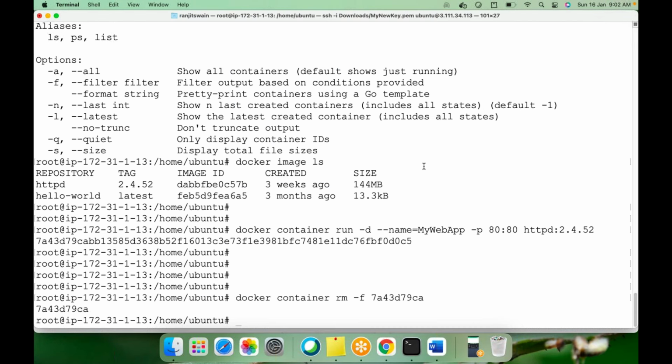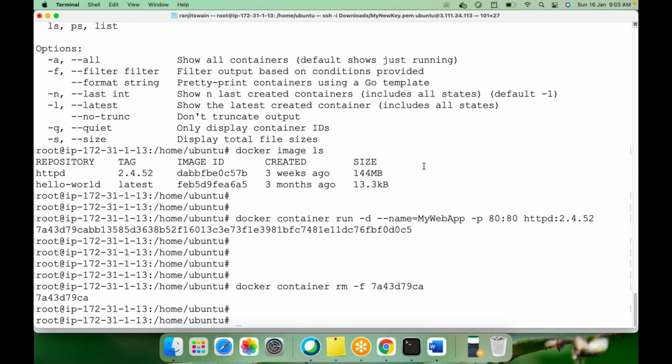Now the point is, how can we get the same container again? We just have to execute the run command again using the same image, same tag. Because in real time in your organization, you have to be careful with the version or tag, because your current product or application version is 2.4.52. If by mistake you give some other version, then it will create a different application, which is wrong. That will be a huge production issue, right? So you have to make sure which image you are going to use.